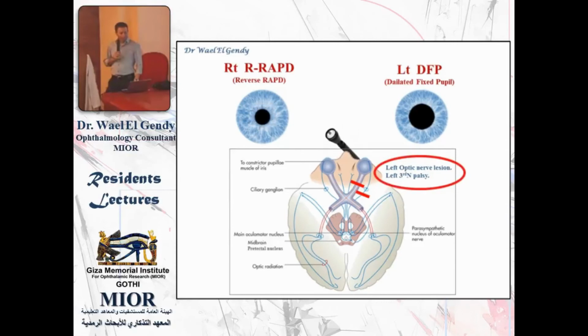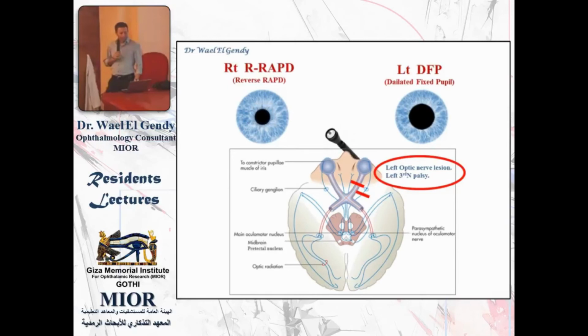If in this example we have a patient with a left optic nerve lesion and a left third nerve palsy, if you swing the flash to the left side, both pupils are dilated. You will take it to the right side, the left pupil will not respond because it's dilated and fixed because of the third nerve palsy, but the right eye will constrict. You go back to the left side, the right eye dilates. You go to the right side, the right eye constricts. So every time you swing the flash towards the left side, the right eye will dilate. And every time you swing it directly on the right side, it will constrict.